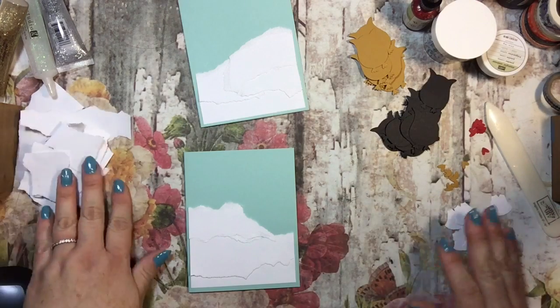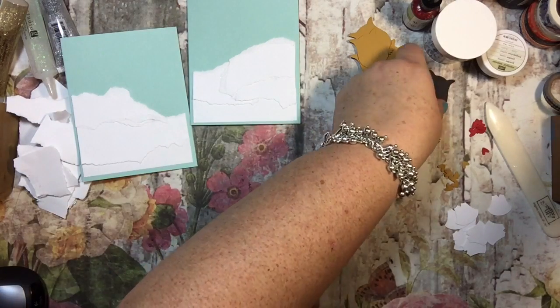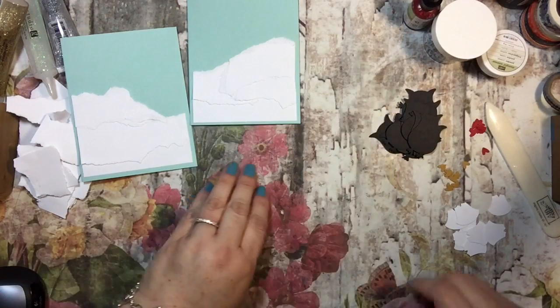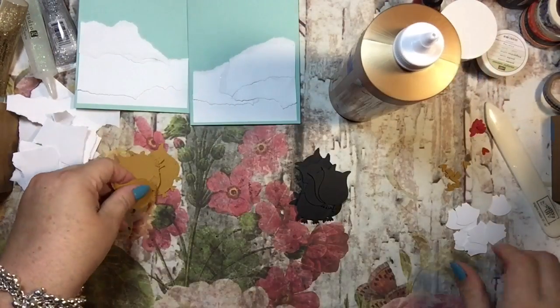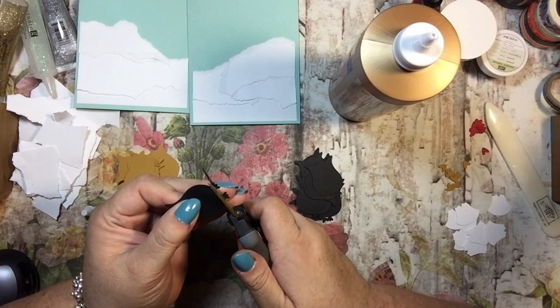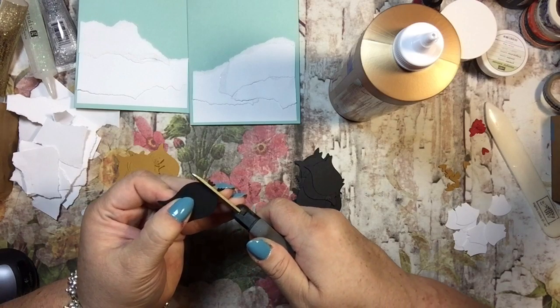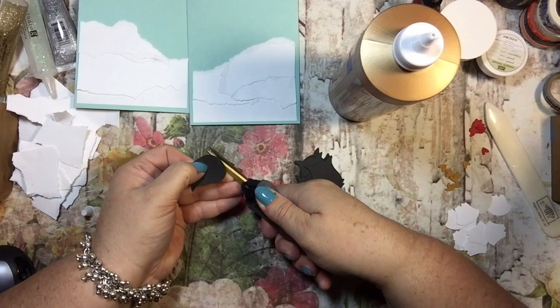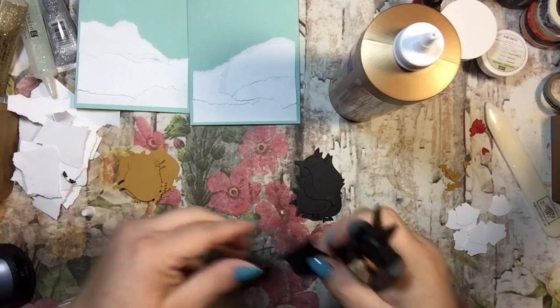That should be fine. So now we're going to get our little critters together. And I'm just going to use some tacky glue for this. And I'm going to take the black owl and I'm going to cut off his feet. And those can be trash, but I'll put them to the side for now.